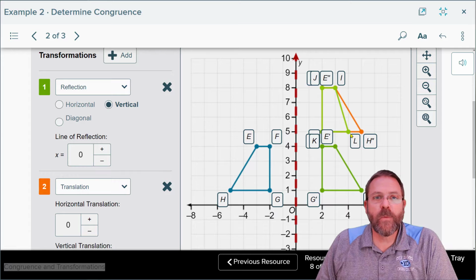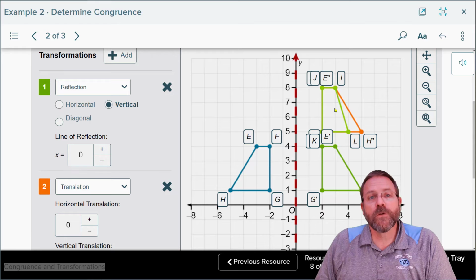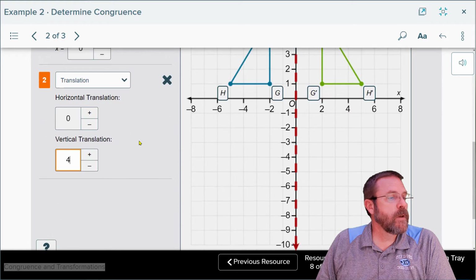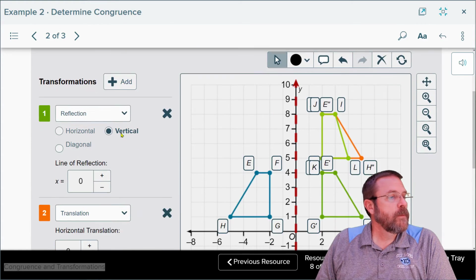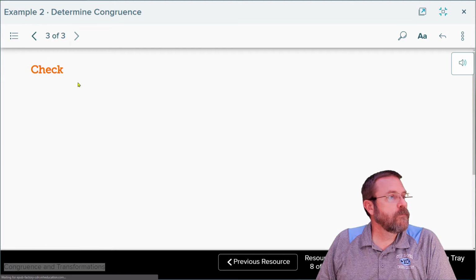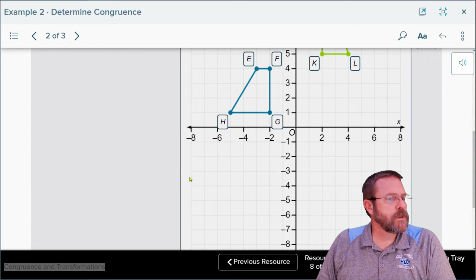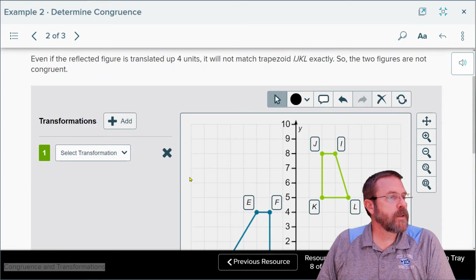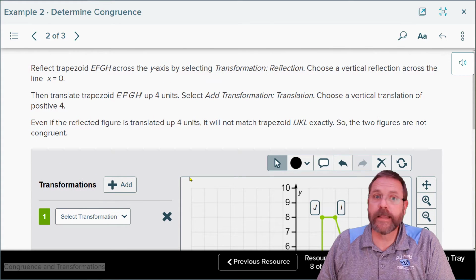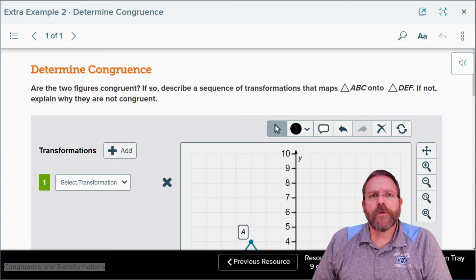And because that 1 point does not match, we can say now that these two are not going to be congruent. But wait a minute, something happened here. Yes, the orange one is the translation. The green one was the original. They're two different shapes. They are not going to be congruent. From here, we can move on to finishing up the rest of the question. Are there any other questions there? Nope. I guess we can just say that it didn't work. Easy math.